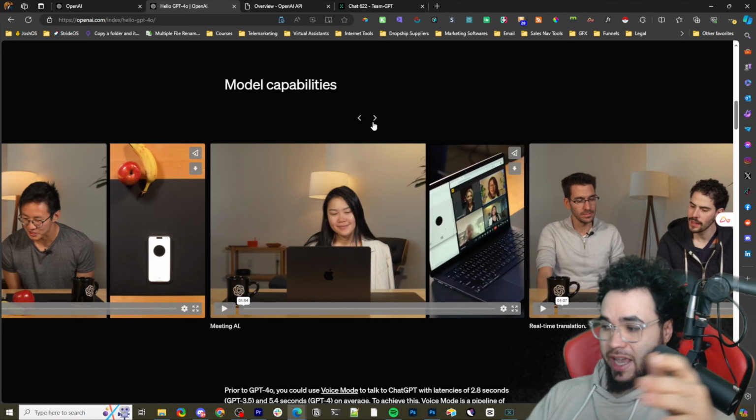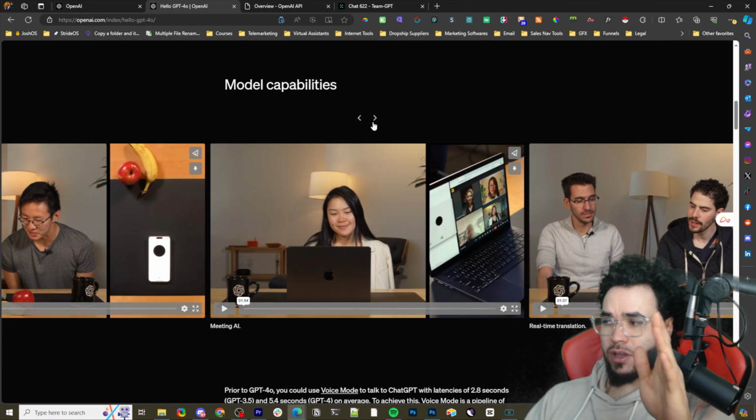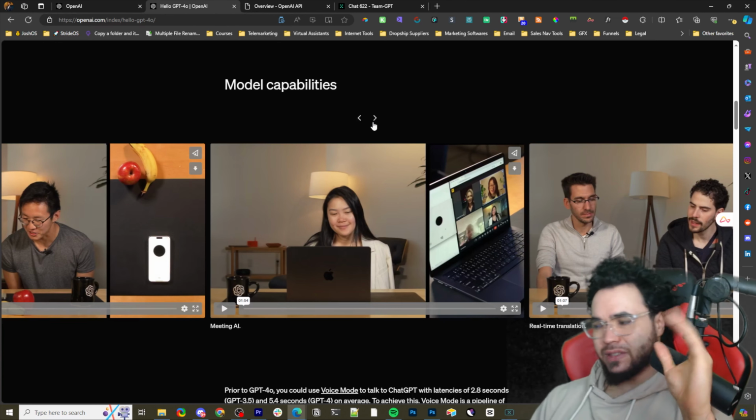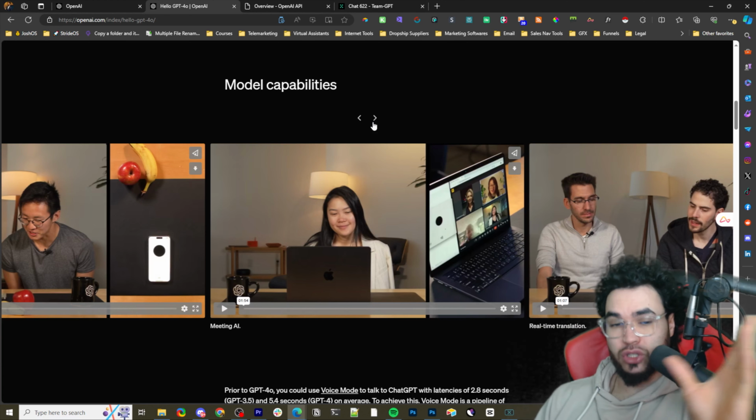It's really just an AI system. I can't wait to use it. I'm going to be using it all the time on my phone, on the computer. If you didn't see within the release video, you're going to have a computer desktop app where you can basically share your screen, show your screen.